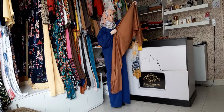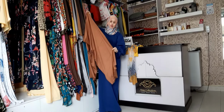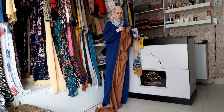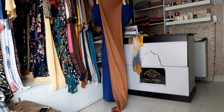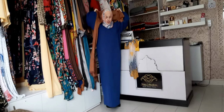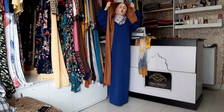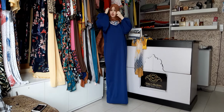Sometimes it's good to color block, and feel free to even style yourself with more than one color. There's no harm in doing that. And the shoes I'm wearing are black. You can do beige, you can do dark brown. If you are the kind of people who love matching the shoes with the belt, you can do yellow. I don't have even one pair of yellow shoes. I'm a brown, nude, black lady. So let's do this one.